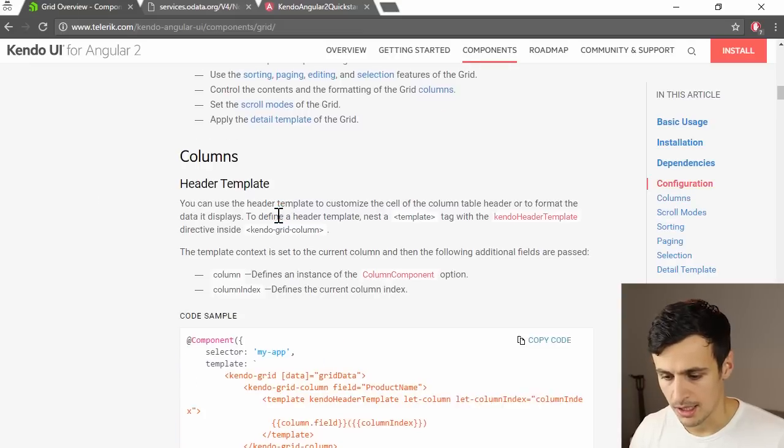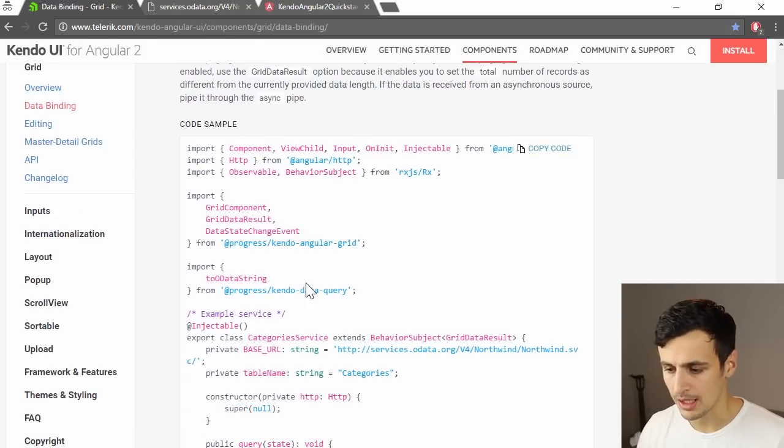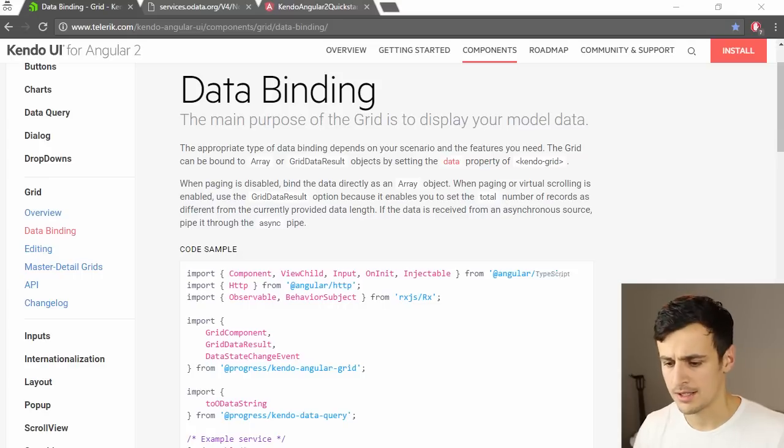So the last requirement for the front-end part of the grid is to support OData, which is this guy right here, data binding. All right, so let's implement this part as well. And if it goes as smoothly, I'm probably gonna go ahead and use Kendo UI for Angular 2 for this next client project that I'm gonna have to deliver. All right, so let's take a look at the data binding part.